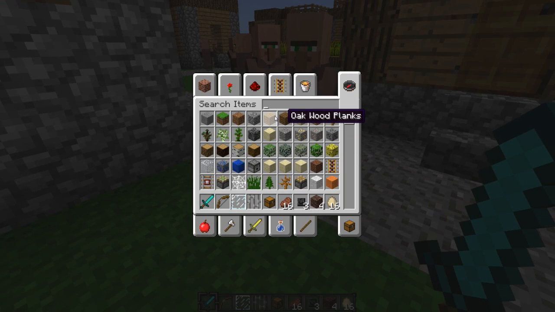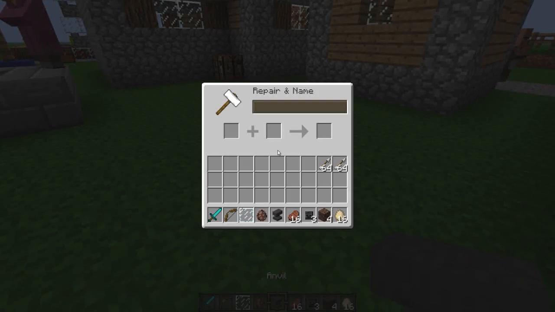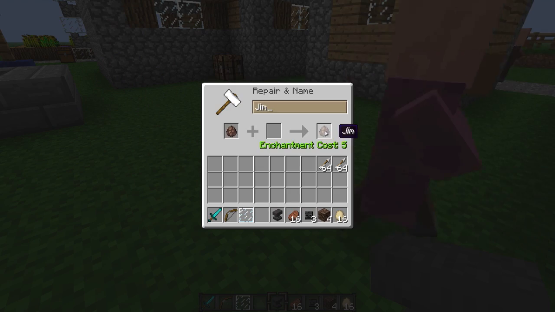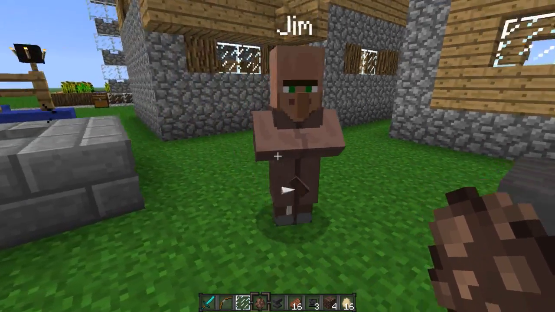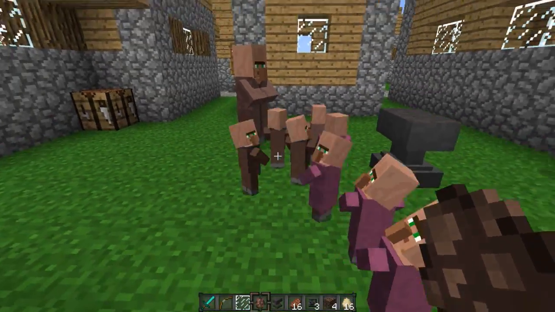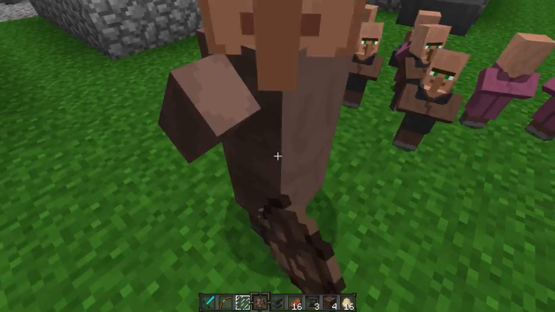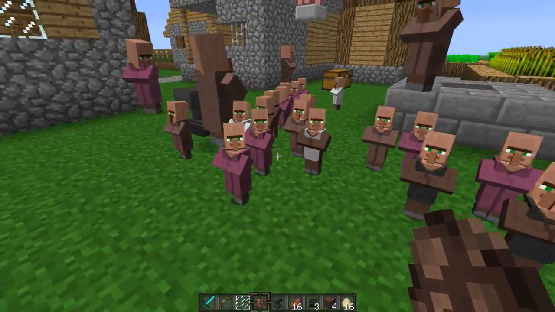Let's actually check that. I'm a little bit curious. Let's see here. Anvil. I'm really curious because I've never tested this before. Let's rename the spawn villager to, let's see here, Jim. Yeah, that's so original. But anyways, let's see here. Jim. Whoa, did I spawn baby Jim? What's going on here? I think I spawned baby villagers by right-clicking on the main villager. I spawned baby villagers. I didn't know I could do that.